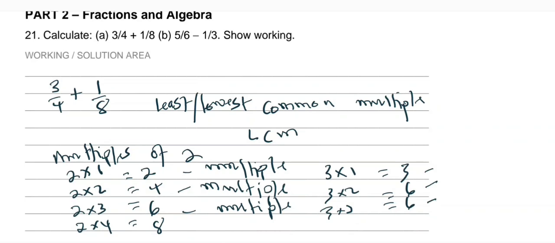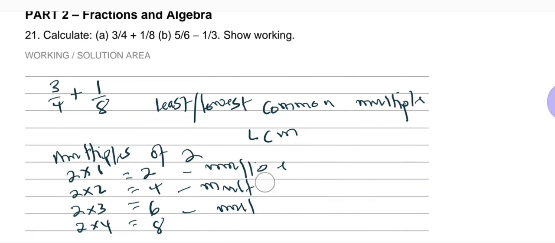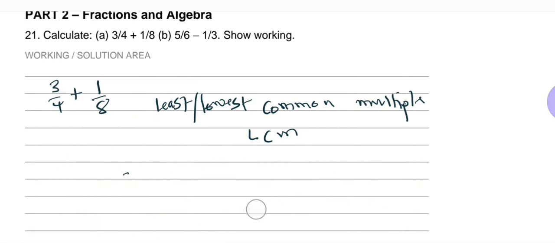Have you seen it? So now, when we give you something like this, you have to find multiples of 4, and then you find multiples of 8. Then you find the one which is lowest but is common to the 2. Do you understand? Okay, so now let's do the multiples of 4. So let's find the multiples of 4.